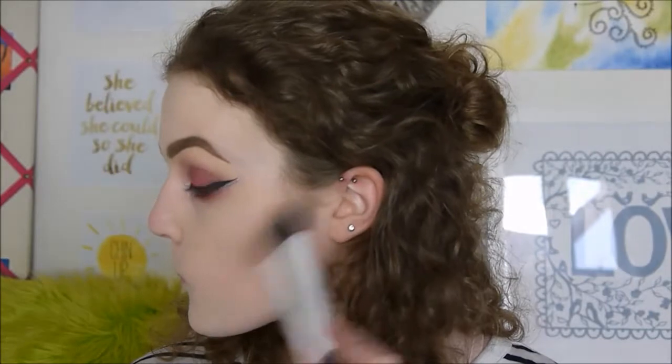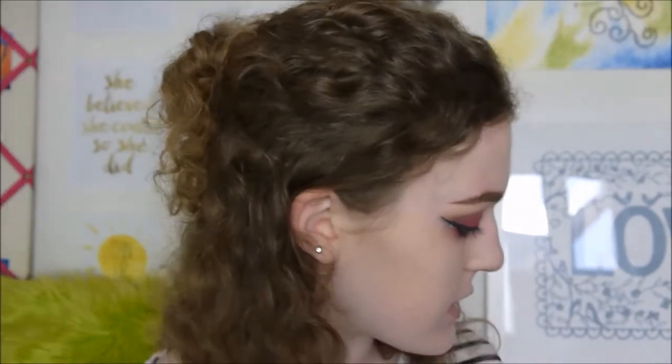I wasn't really sure about this foundation when I first started using it. I was kind of worried that the finish of it was almost too matte for me. Obviously I know it was marketed as a matte foundation, but it was almost too flat. But I've been working on my contouring skills a little bit more, and I actually really like it. It looks so nice.